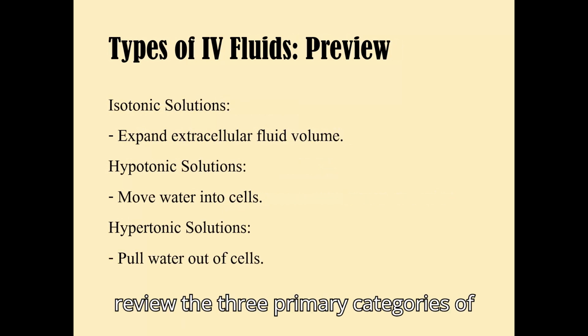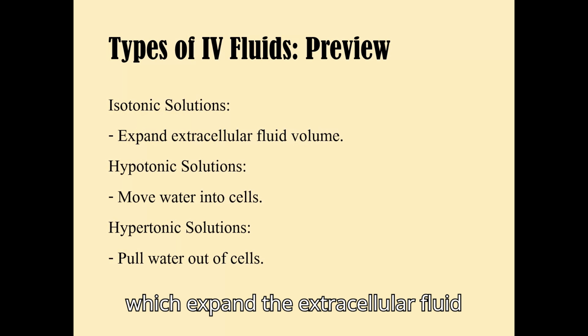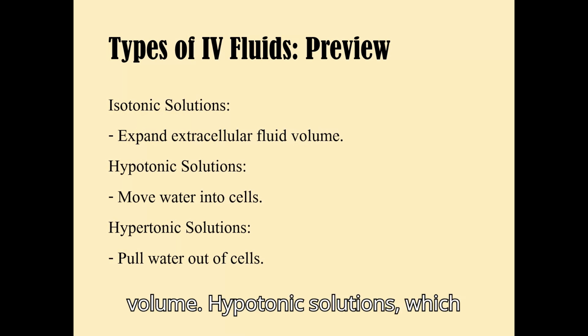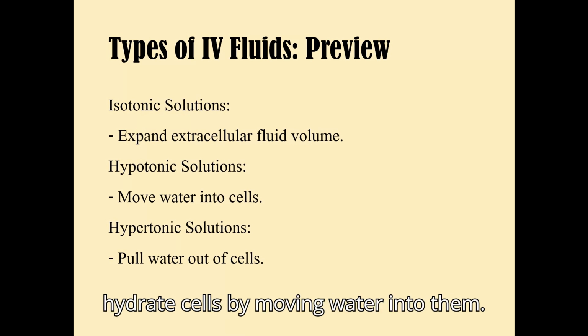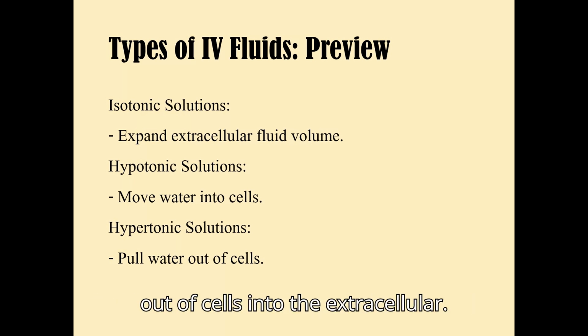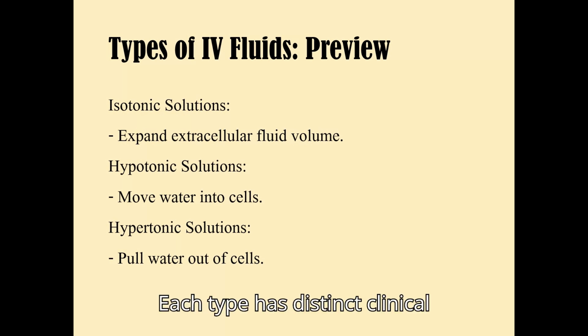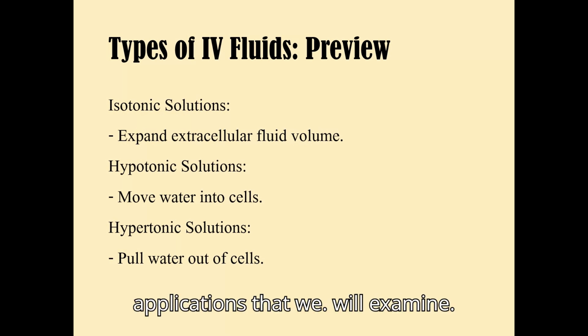This section will review the three primary categories of intravenous fluids: isotonic solutions, which expand the extracellular fluid volume; hypotonic solutions, which hydrate cells by moving water into them; and hypertonic solutions, which draw water out of cells into the extracellular space. Each type has distinct clinical applications that we will examine.